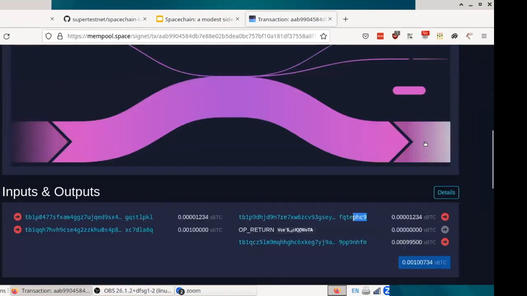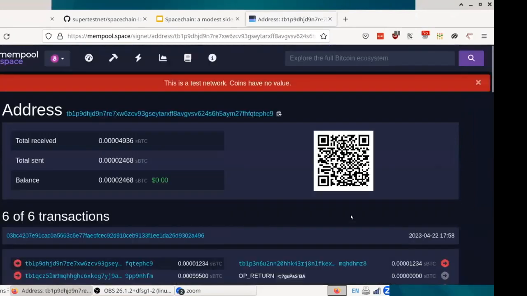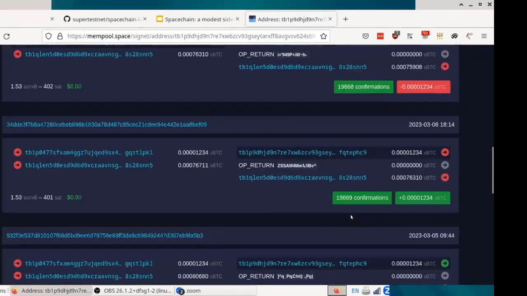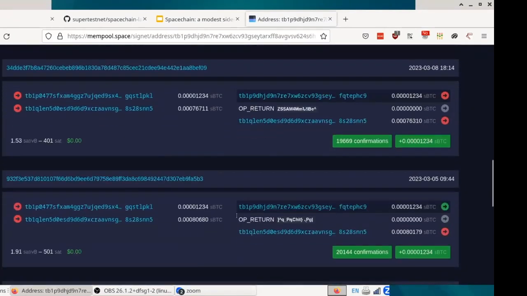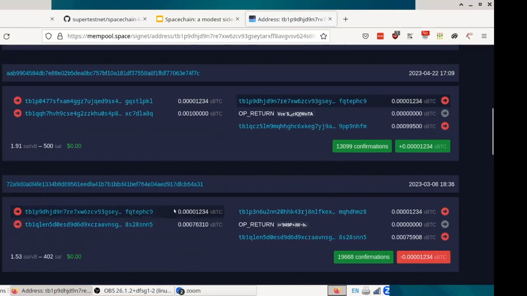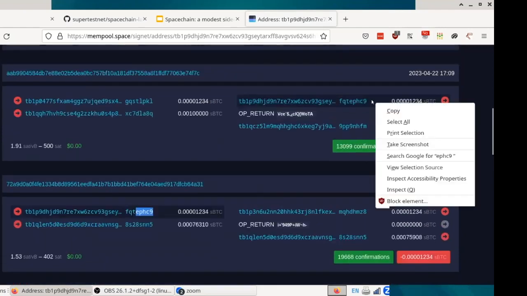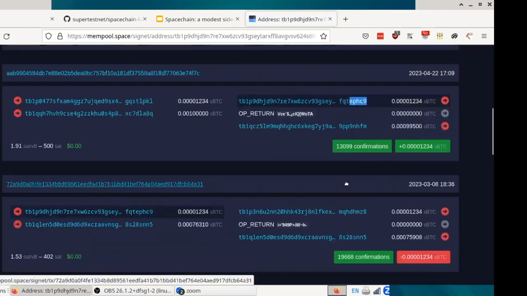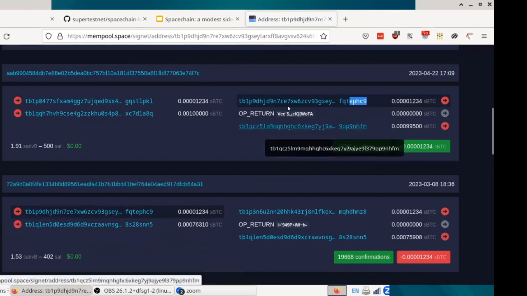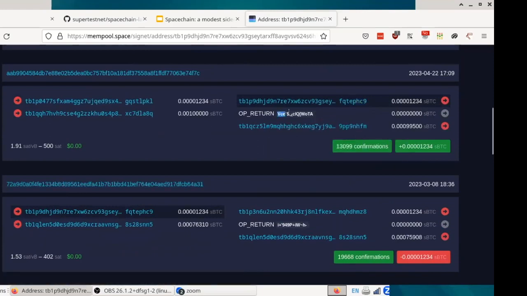PHC9, I think, is the one. And so if we look at that PHC9 address, yeah, it's got all these transactions coming from it, and they keep on spending out of it and then putting the money back in. They spend out of PHC9 and put the money back into PHC9. So whoever's creating this sidechain keeps on spending from the same address back into itself. And every time they create an op return that has the hash of their block.